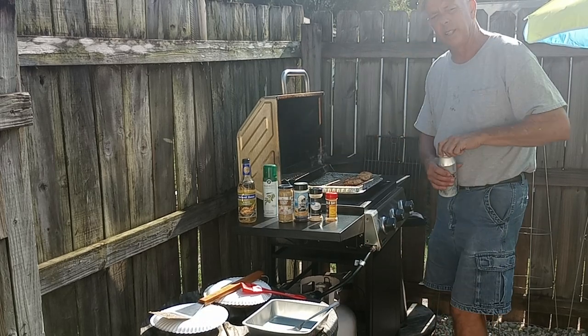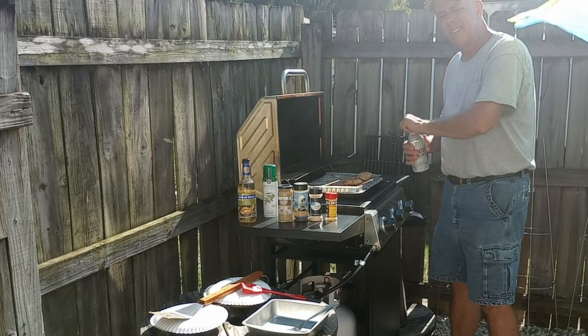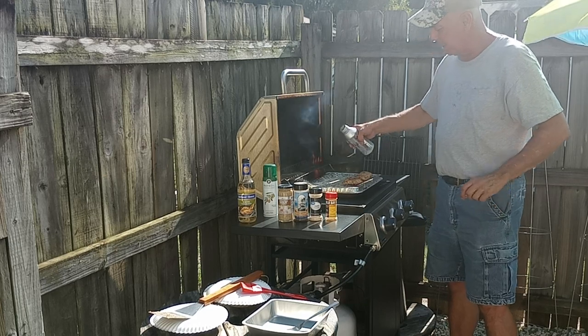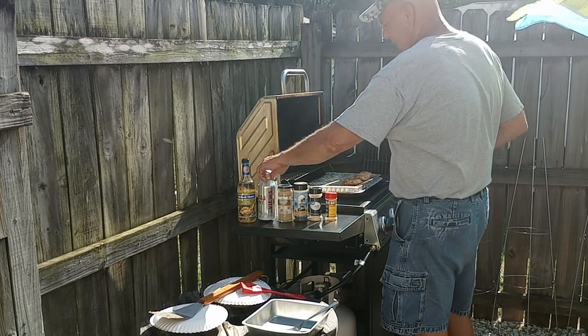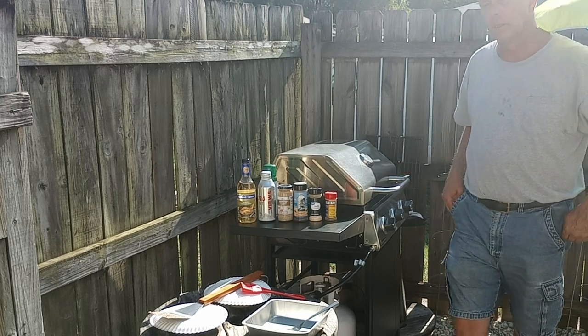Just taking a little look inside as the pan's almost dry, not fully dry, but I'm going to add a little bit of liquid. Add a little bit more moisture to it. Hopefully that'll spruce it up just a tad bit. And I think we're getting close.